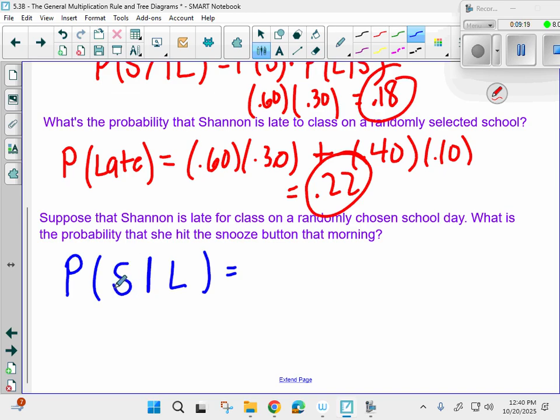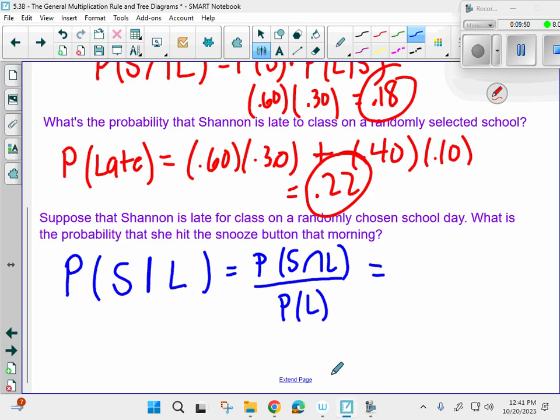Now, we don't have a table. Remember, when we have a two-way table, we isolate the row or column. When we have this, we're going to use our formula that's on the yellow sheet that we learned last week, which looks like this: snooze and late divided by the probability of the second thing, which is late. A lot of times, the problems you're going to see, they're all going to lead to one of these. And you probably already did portions of it until you get to this point. So it's really nice. They set it up for you.